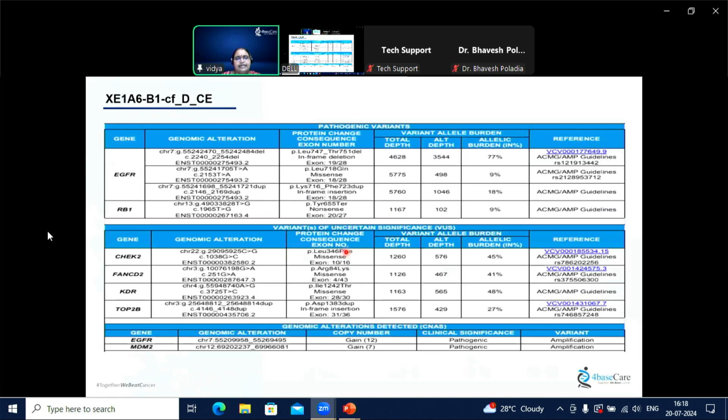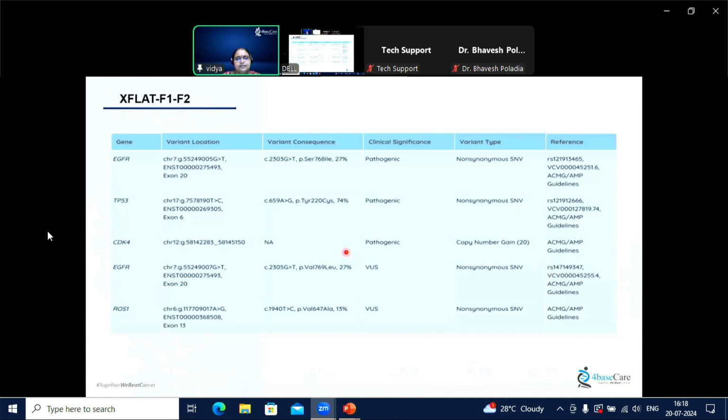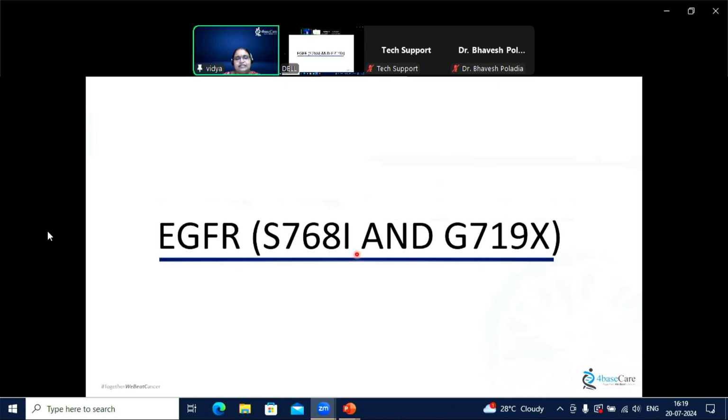So one important case here. Show the case then. There's an insertion. Here you see there is a driver mutation, but there is a VUS. Both of them are sitting very close to each other within the same exon, 769 and 768, and both of them are in the same clone. You see, this is the mutation. Both are sitting close to each other, but you cannot infer that one would also be a driver. This is a VUS. This is the only driver. So that's also an important factor for why you need to know whether it is cis or trans.